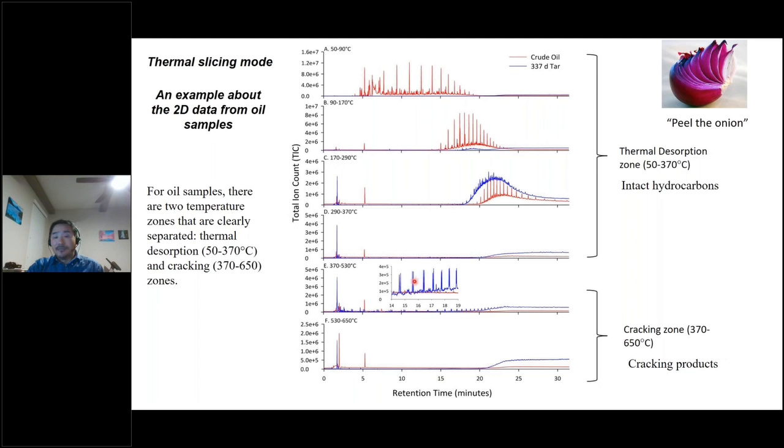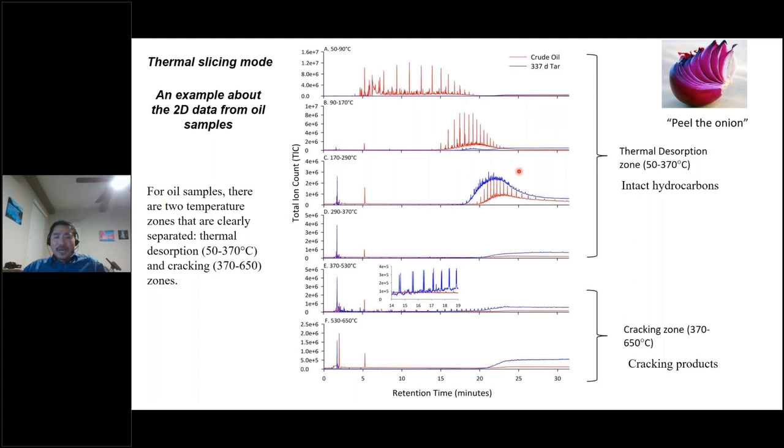You can see if it's alkene or alkane. They have the same chance. If you break down an alkyl tail, it's the same chance you form an alkene versus an alkane. So that's why you have the doublet. That's a really clear sign of cracking. But here you don't see those doublets among all the evidence. But anyway, what I'm trying to say is it works beautifully for the oil sample.